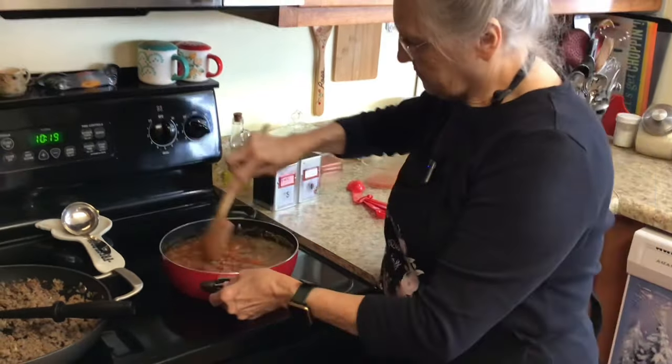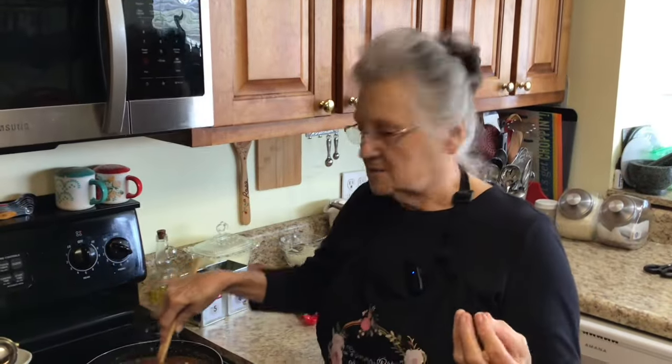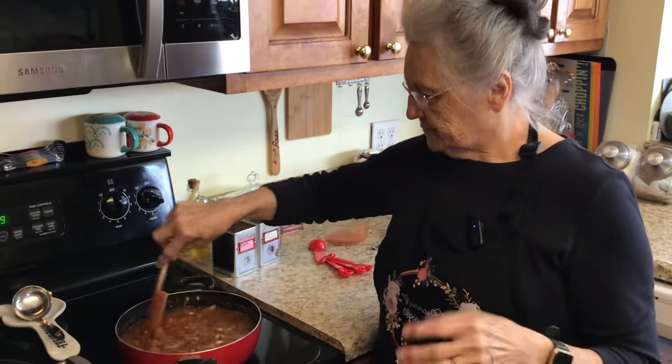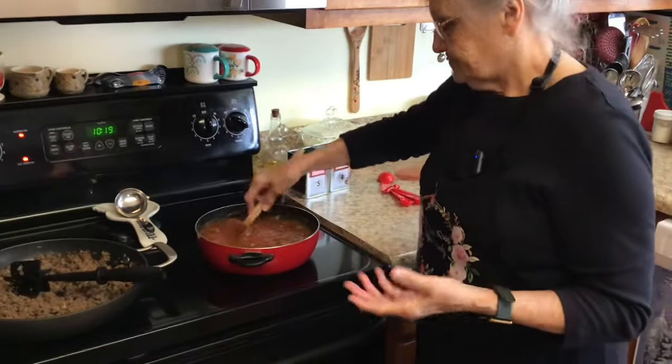Okay. I really need to let this cook about 10 or 15 minutes. Now, I've got to cook it until it thickens. And it's according to how your tomatoes are, how thick your tomatoes are, as to how long you're going to have to cook it.